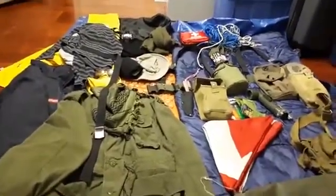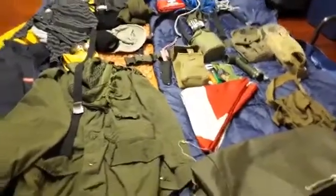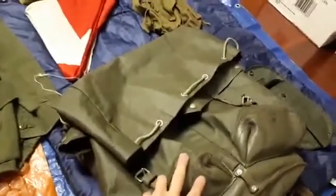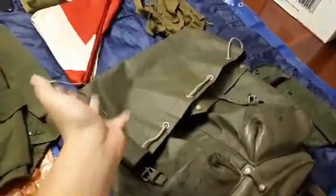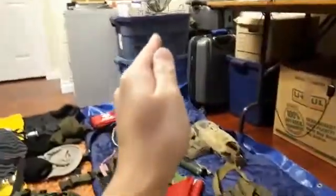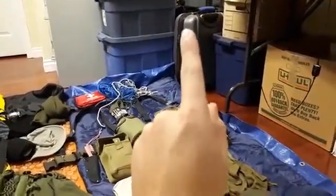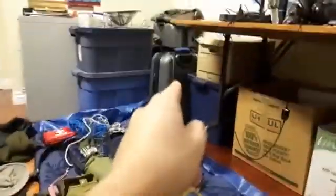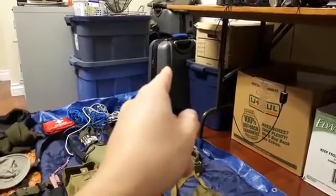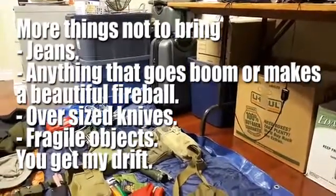So, this is all the stuff laid out that I'm showing you. The first thing you should bring, obviously, is a nice bag to carry everything in. You're going to need something that is also waterproof. What not to bring is that, or that, or that, or that. Just a no-no. I see you thinking about it. Nice try. If you bring that, people will be laughing at you, and you will be saying, "Why is all my stuff wet?" Because that thing is not waterproofed.